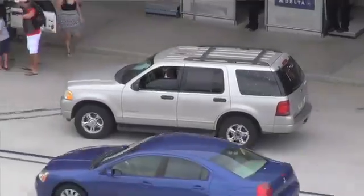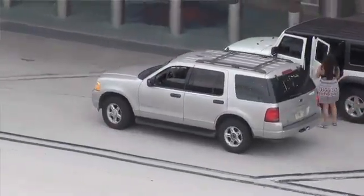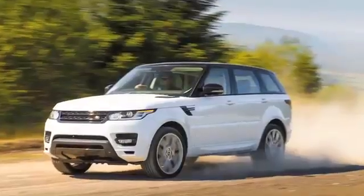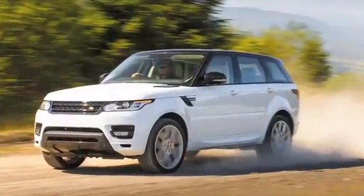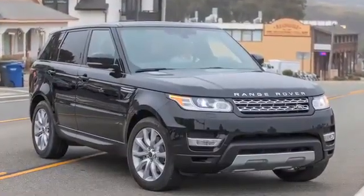Now, if you design a lighter vehicle, you can't just go into a current design and remove, for instance, accessories, insulation, carpeting, which an OEM tried to do to one of their sports cars to improve performance. In that attempt, they were able to get out about 150 kilograms out of the car. Now Jaguar, in their Range Rover Sport, was actually able to take 300 kilograms out of the frame. So they did a design for lightweight, and by taking 300 kilograms out of the frame, they were able to get an additional 200 kilograms elsewhere in the vehicle.